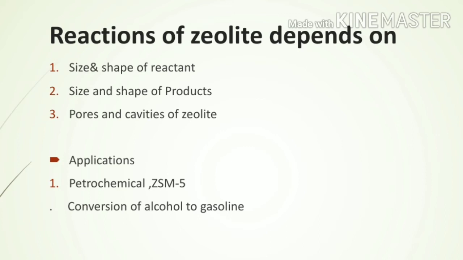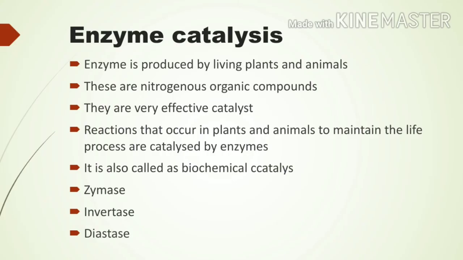Now we are going to the next point, enzyme catalysis. What is enzyme catalysis? Like the catalyst, the enzyme is also a catalyst. So we can discuss what an enzyme is and the properties of enzyme catalysis. Enzymes are produced by living plants and animals. What are enzymes? These are complex nitrogenous organic compounds.